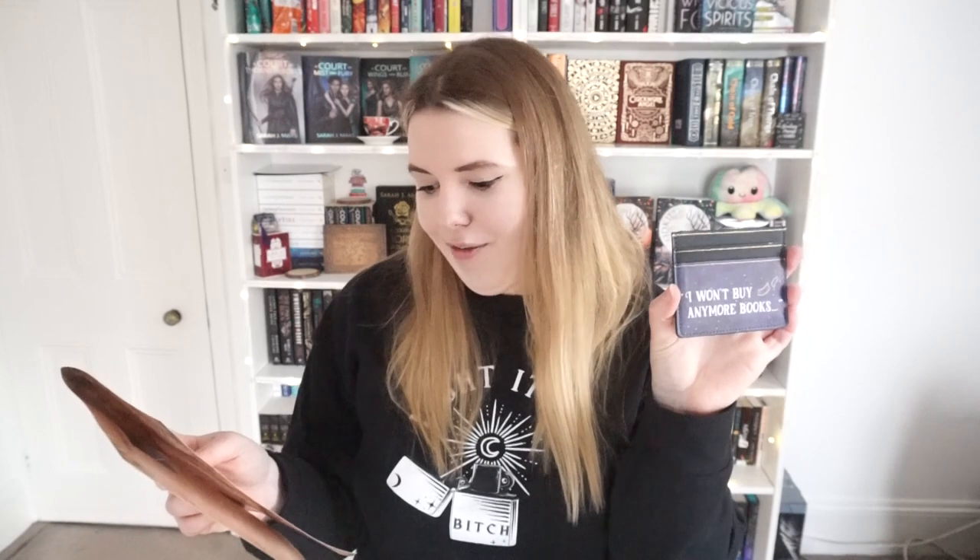We also have the Middle Earth cutlery set, designed by Jane Tibbetts — 'Do you operate on Hobbit mealtimes? Then this cutlery set inspired by Lord of the Rings is for you.' We also have the Mortal Sorrel pencil wrap — so it's a pencil wrap, interesting. I think you could still store your makeup brushes in this as well. This was designed by Abigail Spence — 'Use this pencil wrap inspired by An Enchantment of Ravens to safely transport all of your art supplies.' I've not read An Enchantment of Ravens but I can kind of see it has a raven on it. And then lastly we've got the lying card holder — 'This card holder featuring the lying cat from Saga is essential for storing your cards, perfect for when you go book shopping.' This was designed by Franziska Stern.